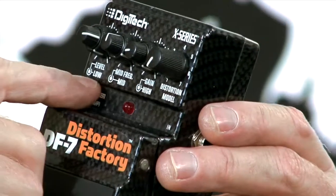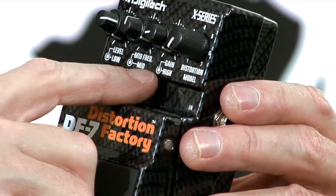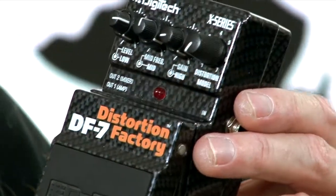I've done this before. And so as you can see, it has a level, bass, treble, mid-range, all the different settings there, level, gain, and that's about it. A great pedal.